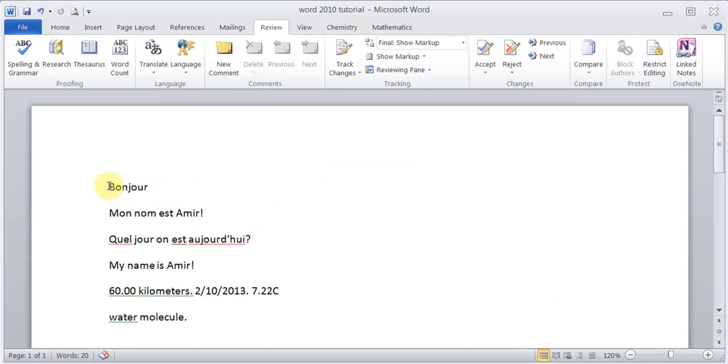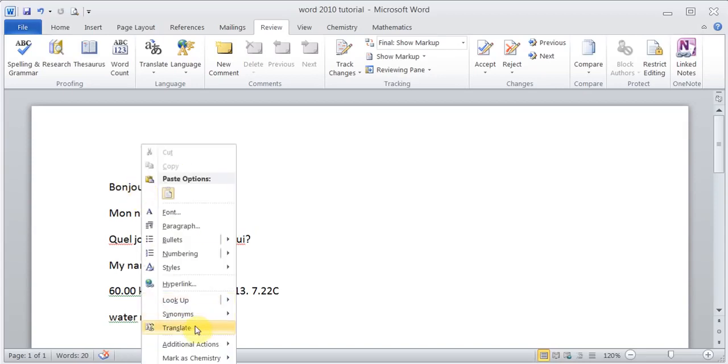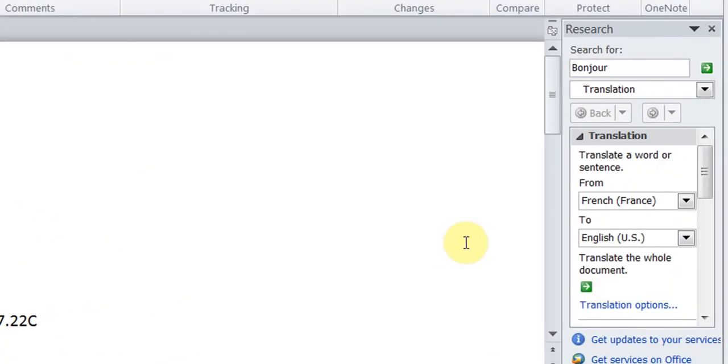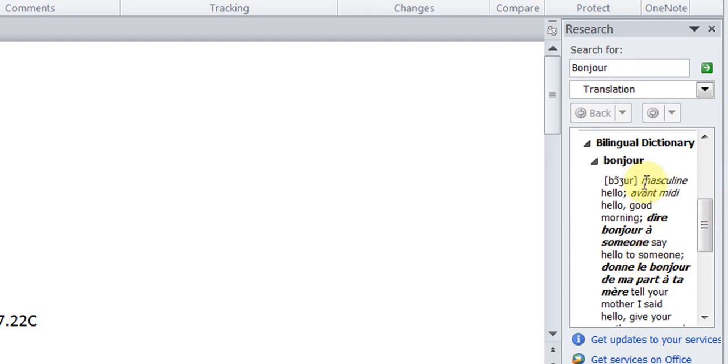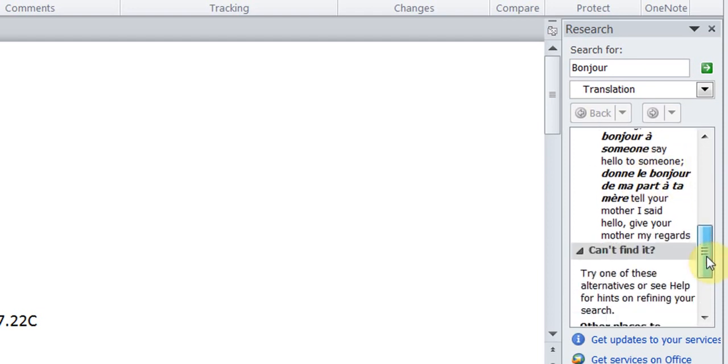So the way it works is you just highlight and you point to it and it gives you the explanation. I think in 2007 it necessarily doesn't work like that, so you may have to right click on it, choose, and then click on the word translate, and you'll get this window on the right hand side. So just make sure you have from French to English. I'm just going to scroll down a little, and there it gives me the explanation for it, what it is, and all the wordings for it.